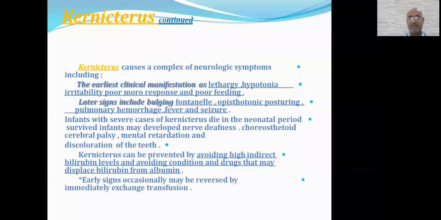The early clinical manifestation may present as lethargy, hypotonia, irritability, poor Moro response, and poor feeding. These are, of course, early signs and symptoms in the presence of a high level of bilirubin. If you don't intervene, we have late signs like bulging fontanelle, opisthotonus, pulmonary hemorrhage, fever, and seizure. Seizure means your patient has reached a critical zone.